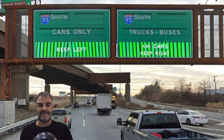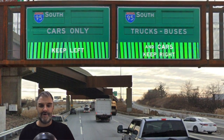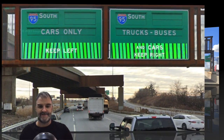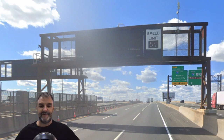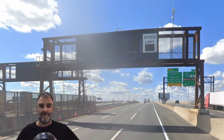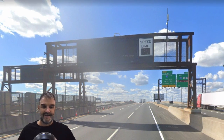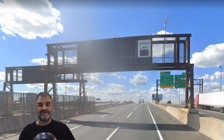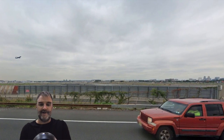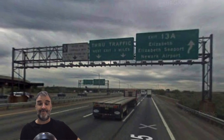Our two legs have ended, so we are switching over to our two carriageways instead of three. We'll have 95 South cars only on the left and 95 South trucks and buses on the right. There's a sign here that could give us some information — nothing on it right now, but it's cool to see. We see I-78 itself continues along 95 for a little ways after traffic has already exited 478. We pass Newark Airport — we can see a plane taking off right there.